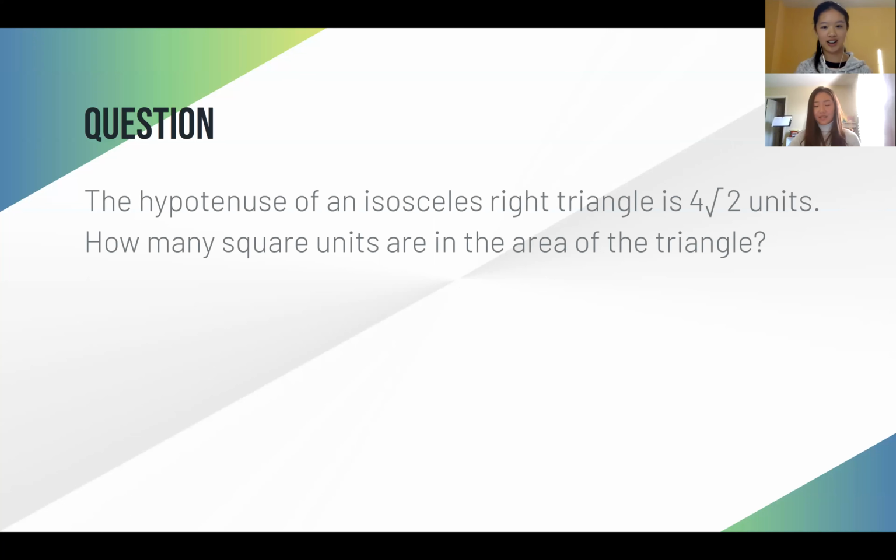The hypotenuse of an isosceles right triangle is 4 square root of 2 units. How many square units are in the area? I think my answer is 8. And is that correct? It is correct. Finish the question and he gets it. That was suspicious.